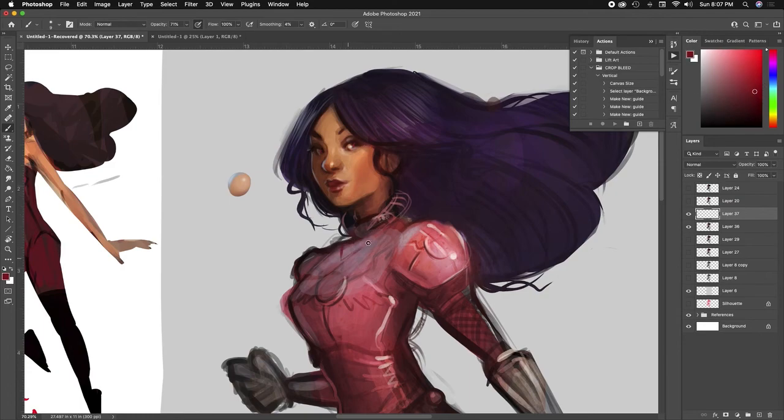Maybe a little color here. Maybe just like an earpiece. So yeah, just keep building onto it. Make sure it matches the environment that you're working with.